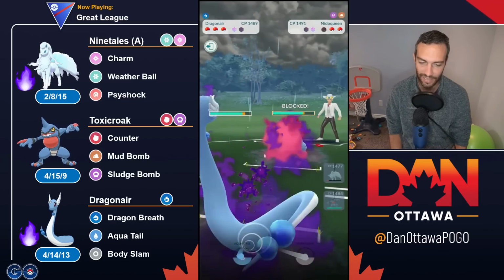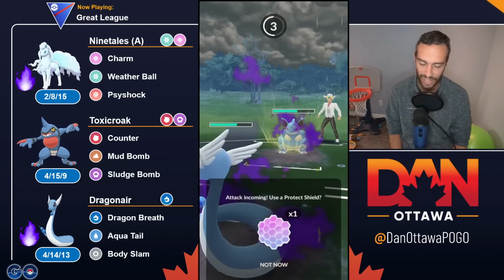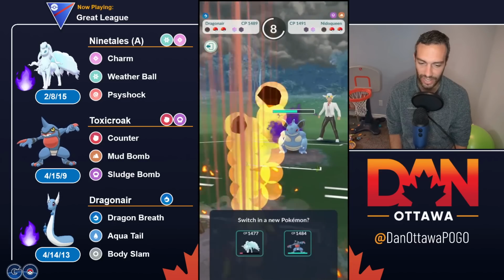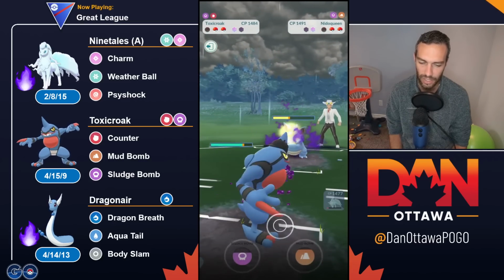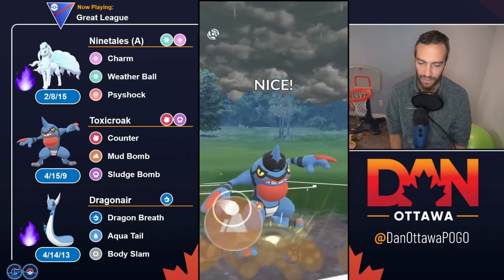But then again, here comes this fast move damage. Although Toxicroak's resisted, so... Oh no, that hurts. I should have shielded that. Well, Poison's resisted too. Actually, now that I think about it. So they have to get off Nerf Power.